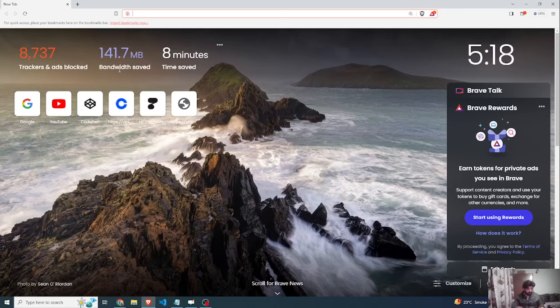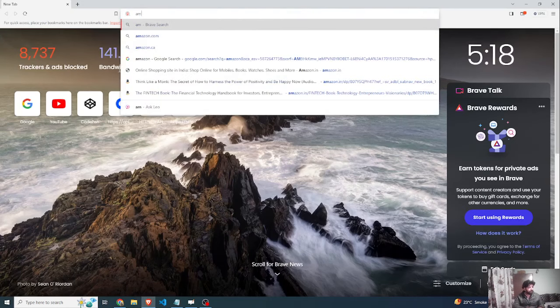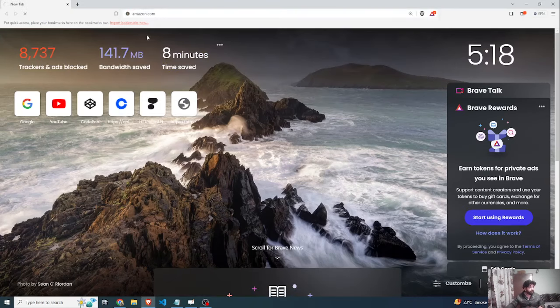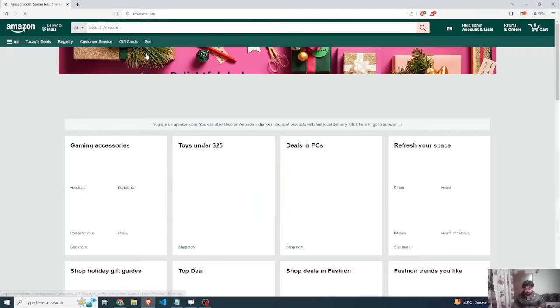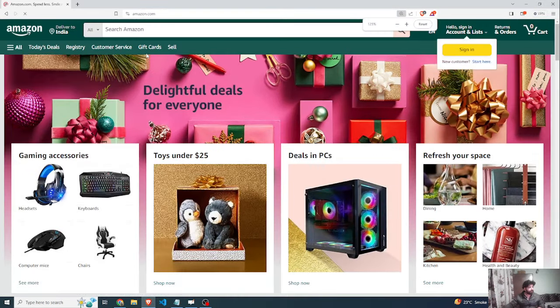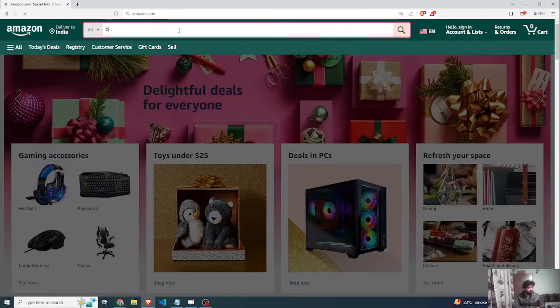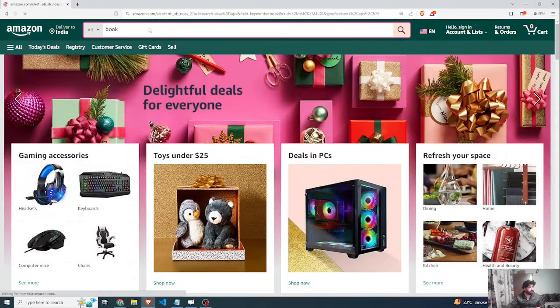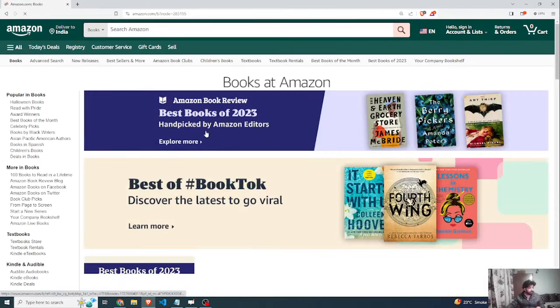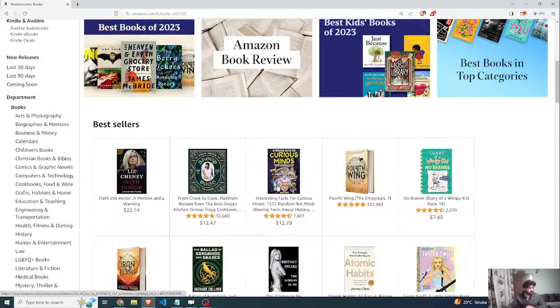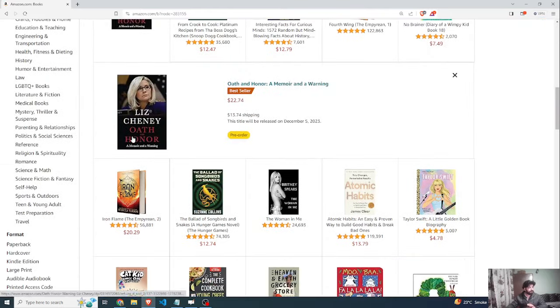and I will go to Amazon and I'll show you how exactly it looks like. So let's go to amazon.com and I'll just increase the size for you. So I'll go for books, and now in books I'll click on any of the books.